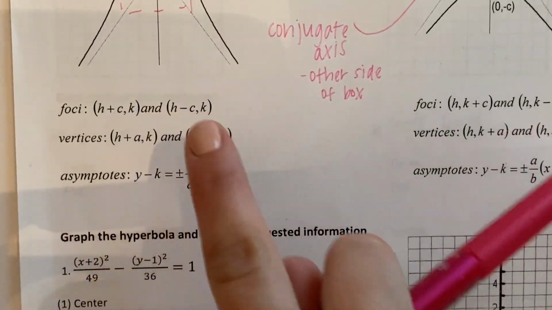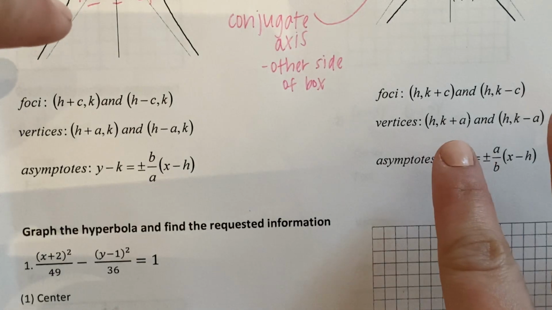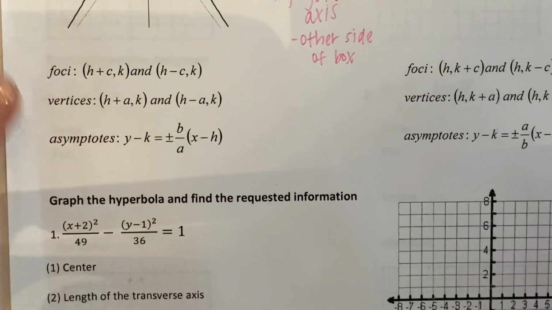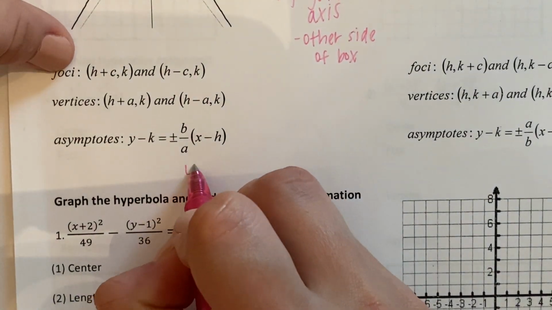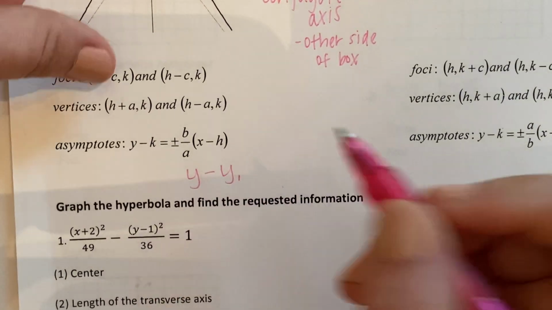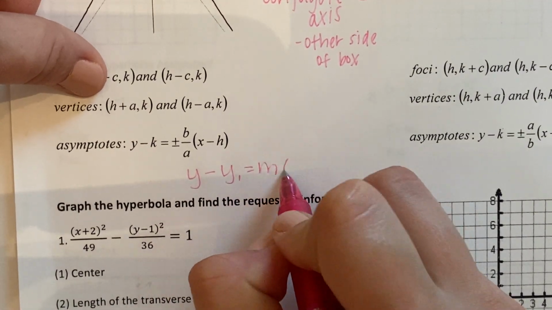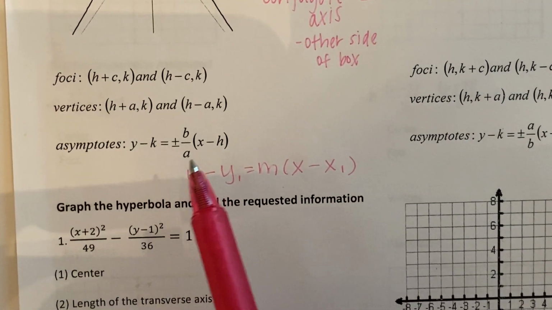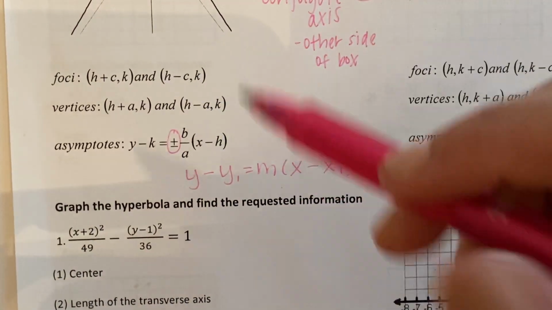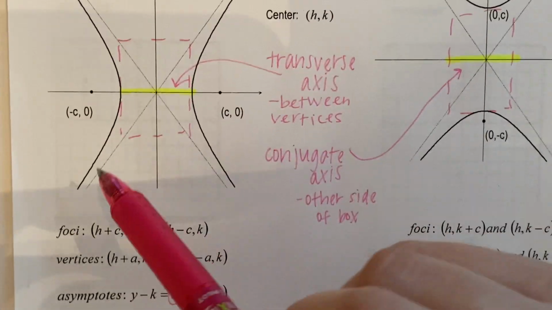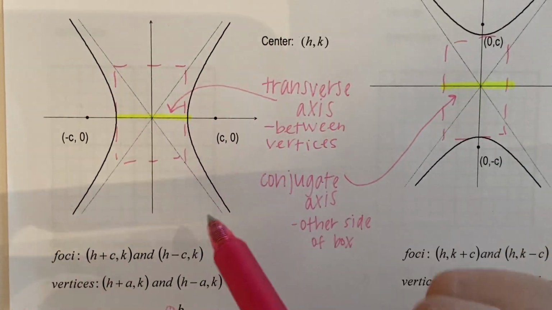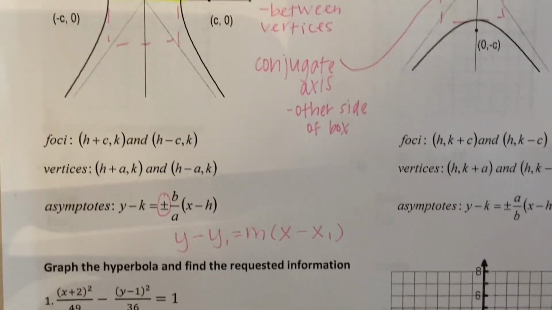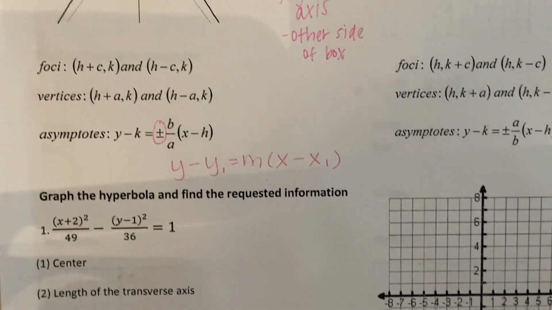Now I have all this information here for you to refer to. You're not gonna be given this, so I don't want you to memorize it. It's way too much. The asymptote equation is point slope, which you've known since algebra 1. Y minus y1 equals m times x minus x1. So that's what we're going to use. They say plus and minus because there are two asymptotes, and it's plus or minus because one is positive, one's negative. They have the same slope, just one's positive, one's negative. So we only need to write one equation. Let's go ahead and get started. It's easier once you see it being done.